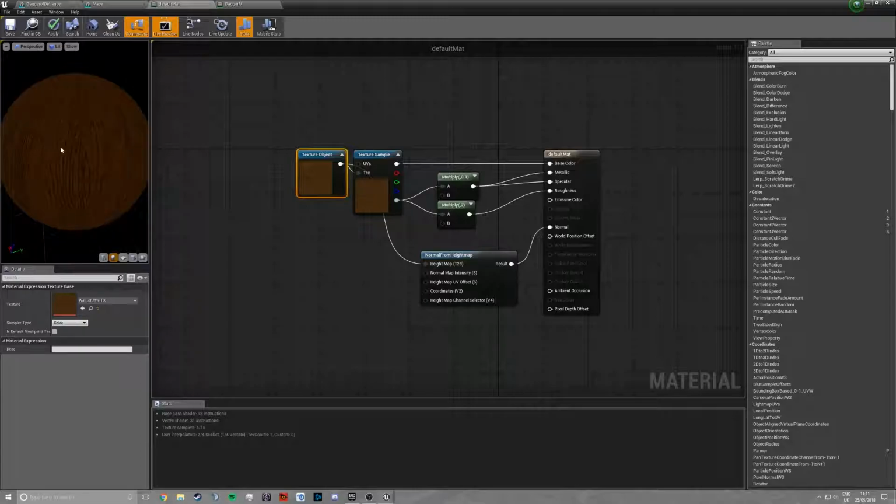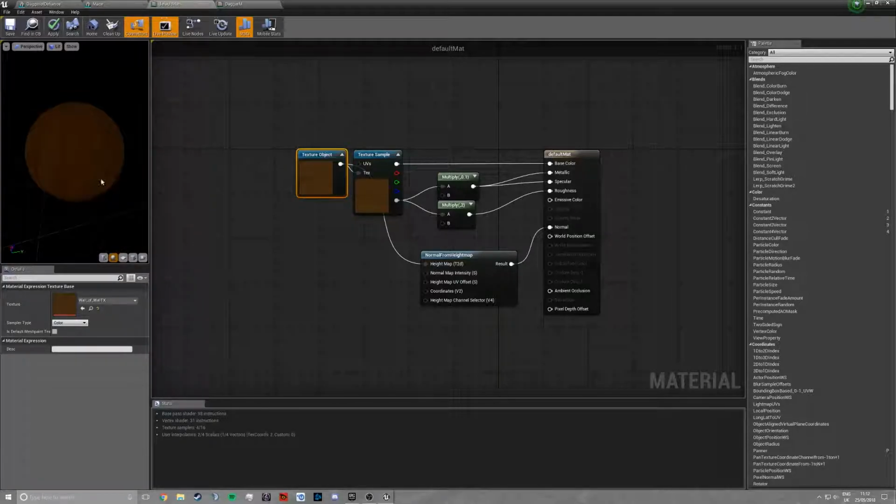So each dark spot would be an indent and each bright spot would be an outdent. Similarly, here we have the roughness. The roughness of wood would be fairly high, so we times it by 2 to make sure it's high enough, make sure it's not very shiny, just to make sure it looks right, basically.